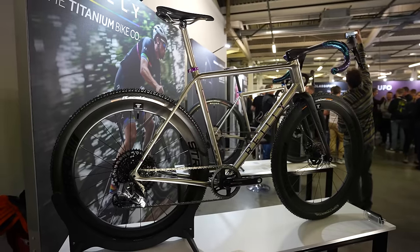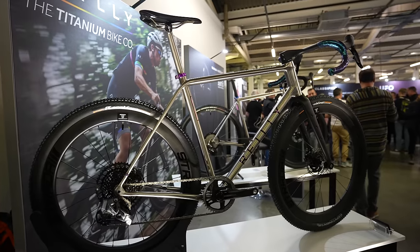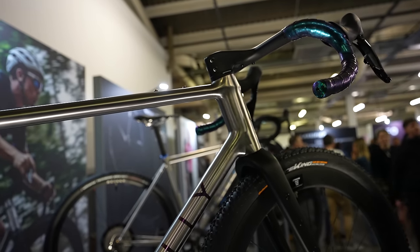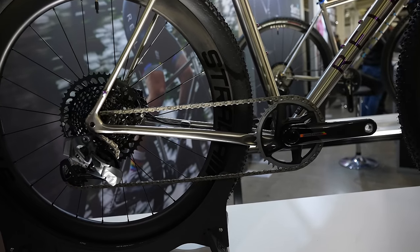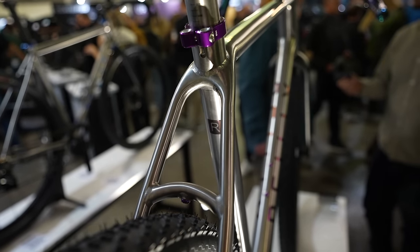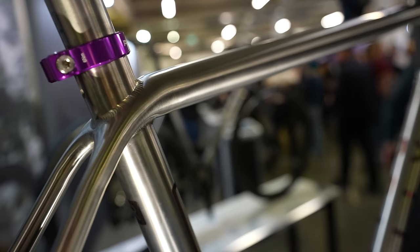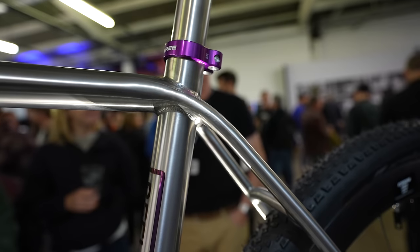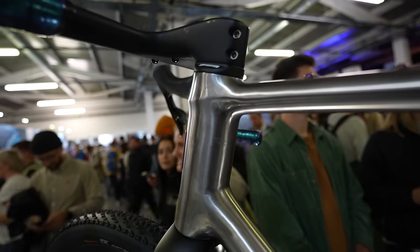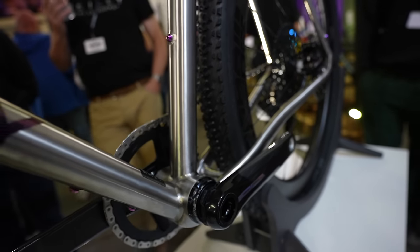Raleigh's new Reflex gravel bike is finally ready for production after being seen at events in development form for the last few months. It's a titanium tube bike with investment cast sections at the head tube, bottom bracket, rear dropouts, and seat tube junction, bringing titanium bang up to date in terms of visuals — looking as smooth, sleek and modern as any carbon fibre bike thanks to its full integration. The Reflex is an evolution of the company's Gradient gravel bike, with big tyre clearance up to 55mm and loads of mounts for bikepacking adventures, but it's definitely aimed at high-performance gravel racing.